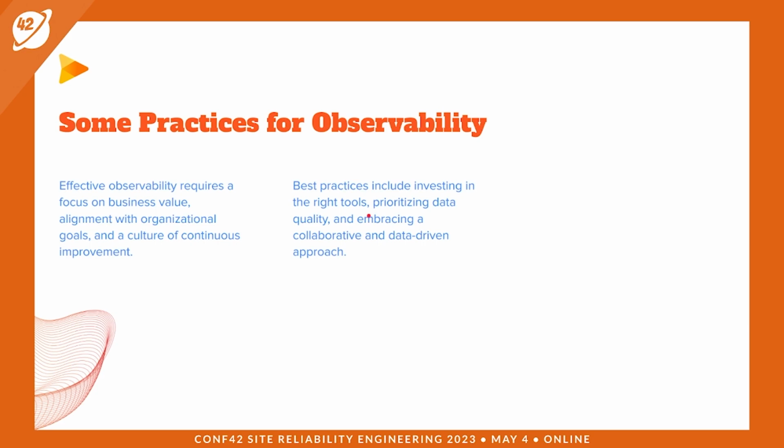Some practices for observability, that is another part: effective observability requires focus on business value. That is the objective for that. And alignment with organizational goals and a culture of continuous improvement. The objective for observability must be the same as the company's, not just, hey, I have one way to generate an observability stack, but the company doesn't need observability. You need to take this more in depth with your company. Another is the best practices, which include investing in the right tools, prioritizing data quality, and embracing a collaborative and data-driven approach. That is another thing you can enable for observability.